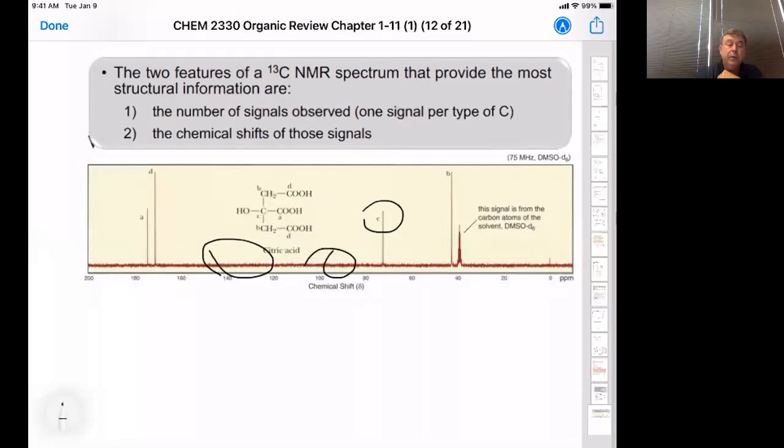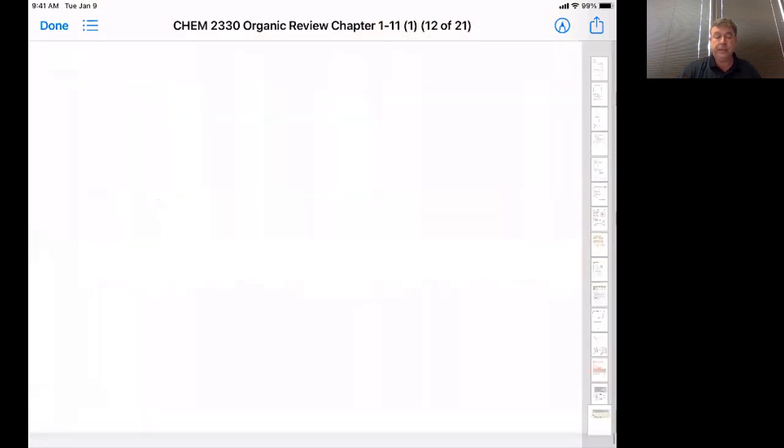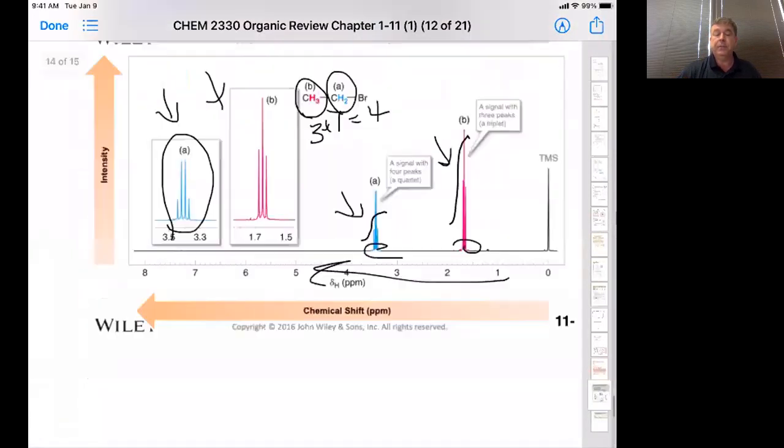But the unique ones are the carbonyl compounds, because carbonyl compounds themselves, except for aldehydes, don't show up in the proton NMR, but they do show up in the carbon NMR very high, above 160, all the way up to 210 for aldehydes and ketones. Okay, so that's spectroscopy, which takes us up to chapter 11.